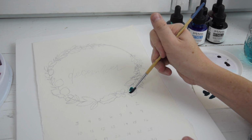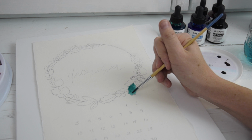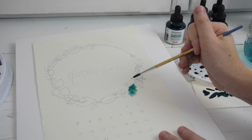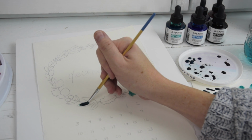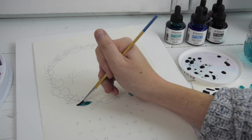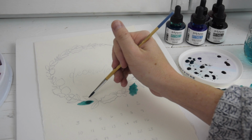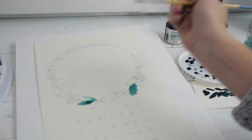And so I'm going to start with a very cool green. So I've mixed lots of blue and brown and sort of purple into this green, and I've got this very dark emeraldy green. And with a piece like this, what I'll often do is I'll work with one color at a time. So I'll start by painting a few of those leaves in this dark emerald green, and then I might lighten that green up a bit and do a few lighter green leaves, and I'll just go on like that.